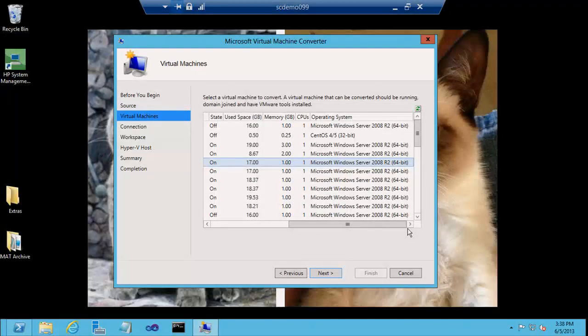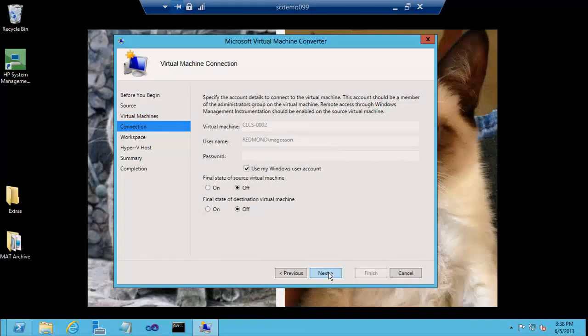And you can see here just some of the other values that it's bringing in. So I said it knows how much space is used by this, how much memory is used, how many CPUs, and the OS. And so all that's being taken into consideration. In fact, the two teams worked together, and when MAP created that report, it was based on exactly the same data that they're using here to determine whether or not it's valid.